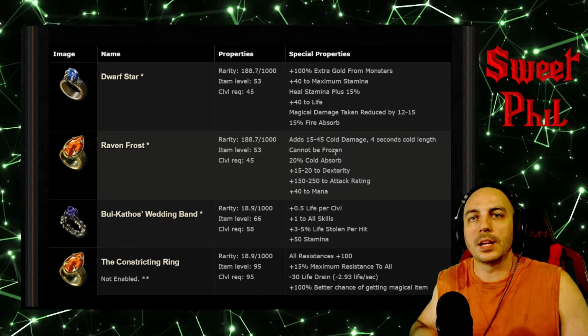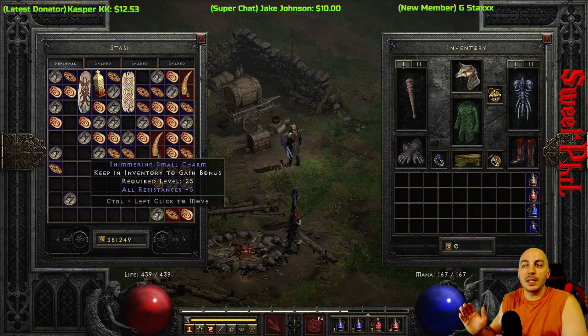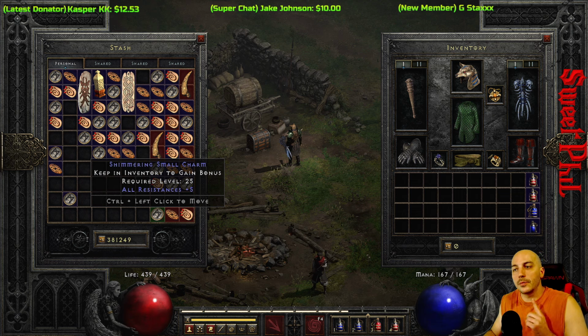Now we'll take a look at different charms that you can get in order to help yourself. One big one here, it might not necessarily be budget. If you find any, they can be even 3 to 5 to all resistance. The lower ones are definitely budget. The maximum here of 5 is going to be a little more expensive, but look for all res small charms.